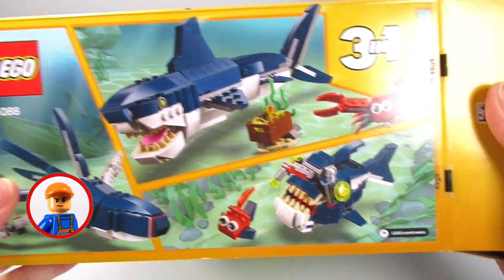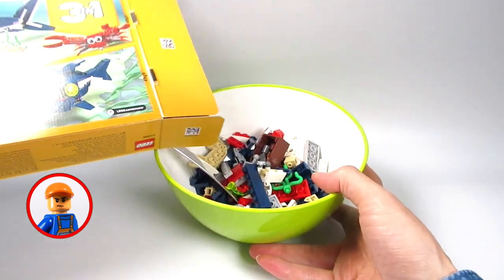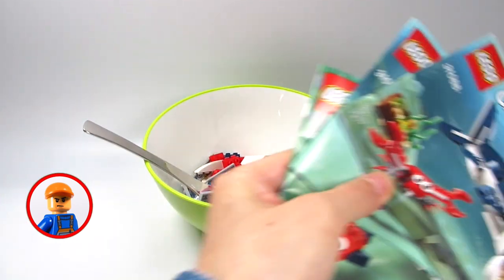So let's open the box. According to LEGO's site, the number of pieces is 230. With those pieces, we have 3 booklets.